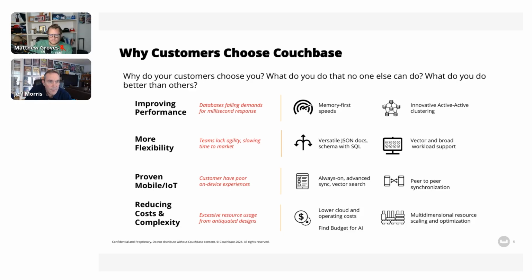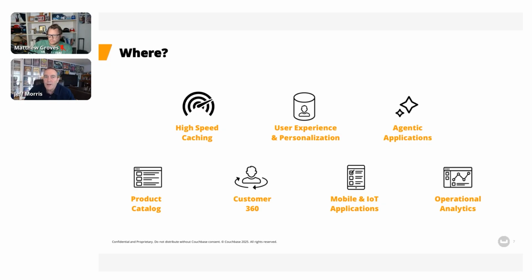So let's talk about the use cases that we end up continuing to support. That caching use case we'll pick on a lot. User experiences and personalization with account profiles, and having dynamic account profiles, we'll keep hitting. Agentic applications and supporting retrieval augmented generation exercises. That's kind of the new space that we're all beginning to play in. I've got opinions on how that is progressing that perhaps we'll hit on in a minute.